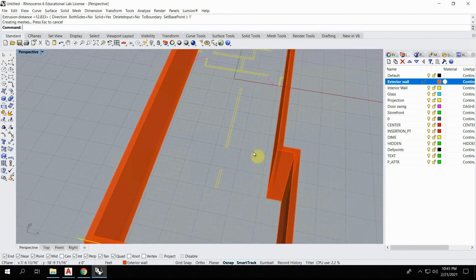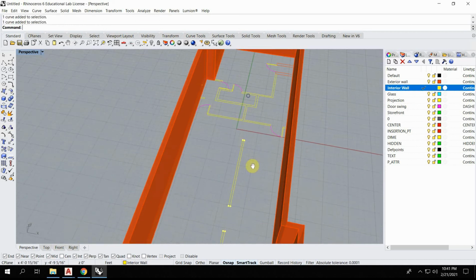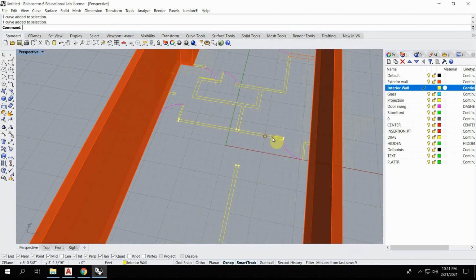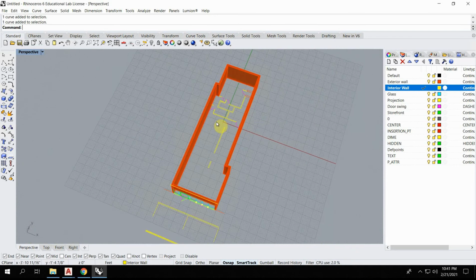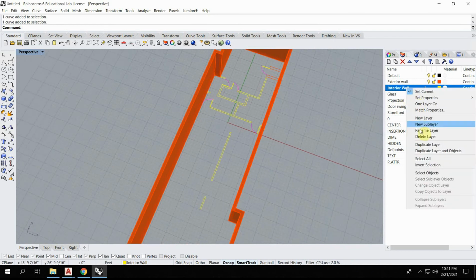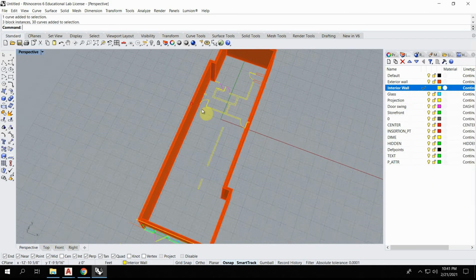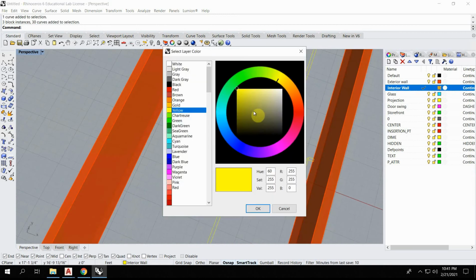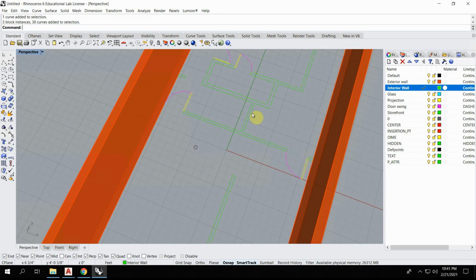I can do my interior walls fast because those are going to be very similar. So those I've already hopefully highlighted out. And on these I could do the same thing. Well, I could just right click on this and say select objects. And then maybe deselect. Let me change it. So the problem with making things yellow is then you can't tell if something's selected, right?